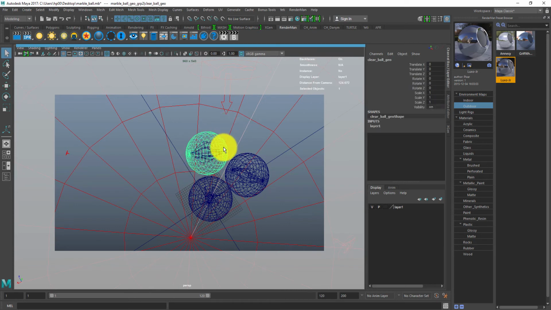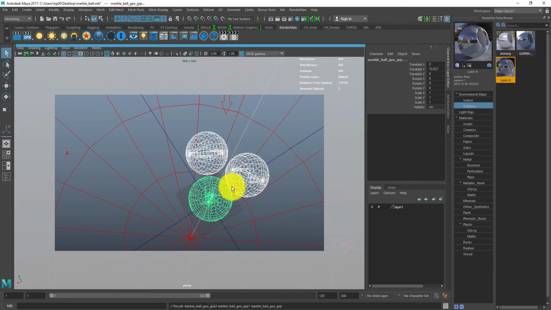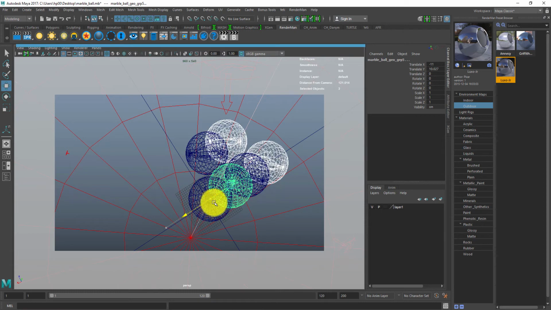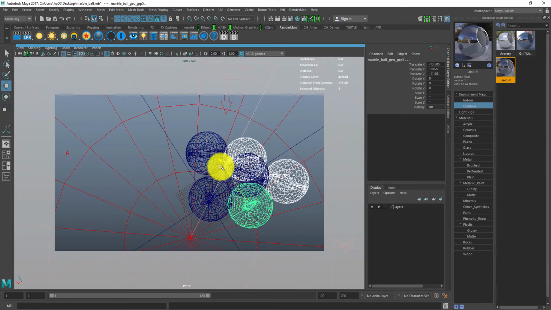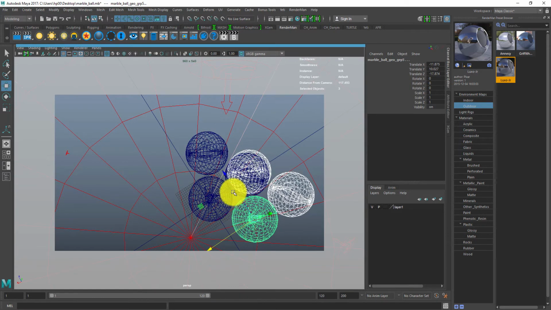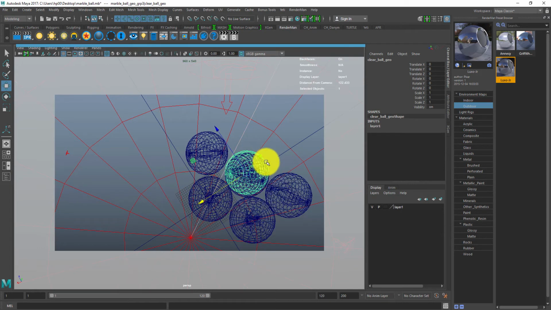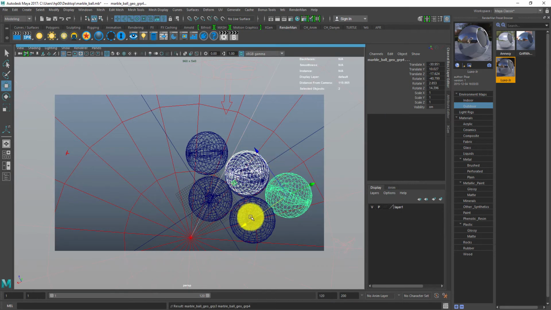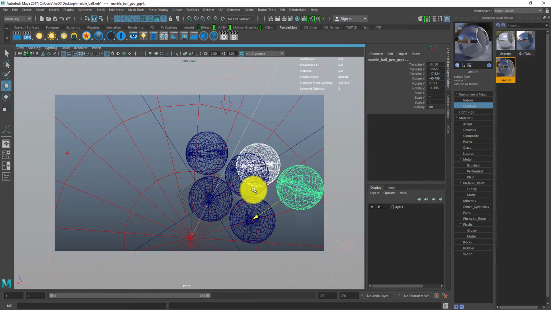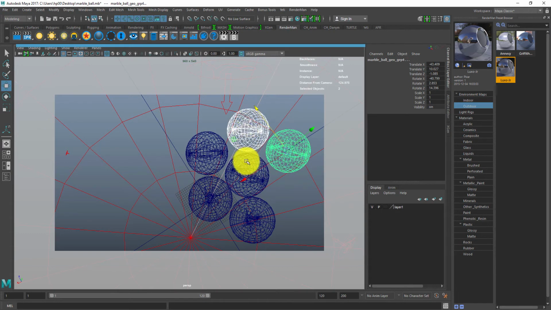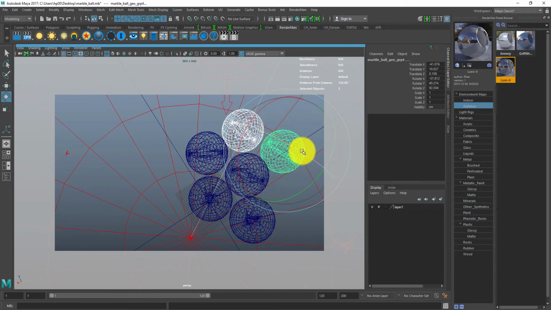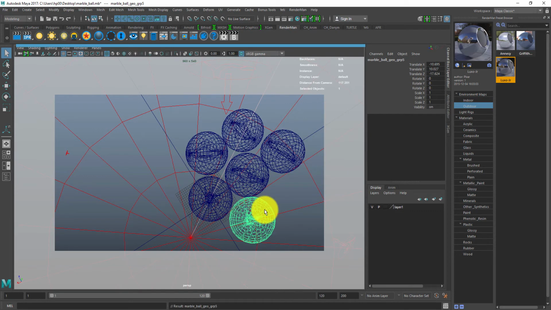Maybe I select 3 of them, Control D, and move them here. Yes, and then select these 2, move them over here, with the rotation stupidly. This one as well.